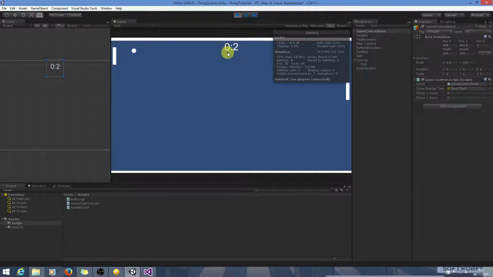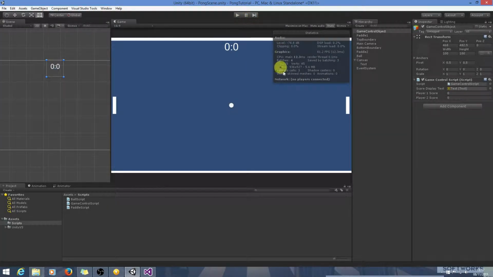So you can see, the computer might be hard to beat here. You can see now if I miss, the ball will go in the same direction as me. And so it's gone towards me. It's gone towards me. Yeah, so that's working okay now. It's randomizing on the first serve, and then it's serving at the player who let the score past them after that. So that's all for this tutorial, and I'll see you in the next one.